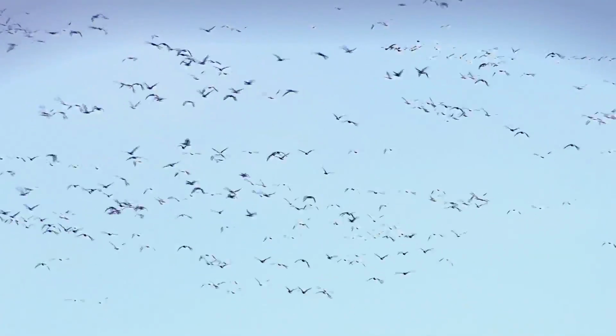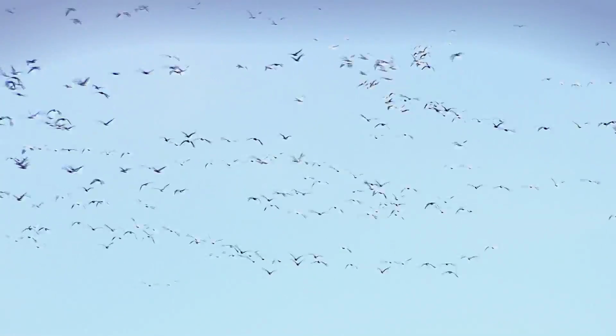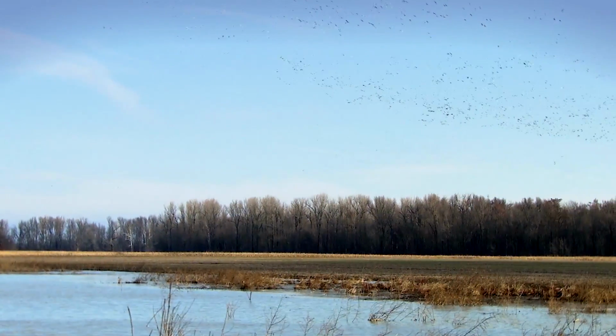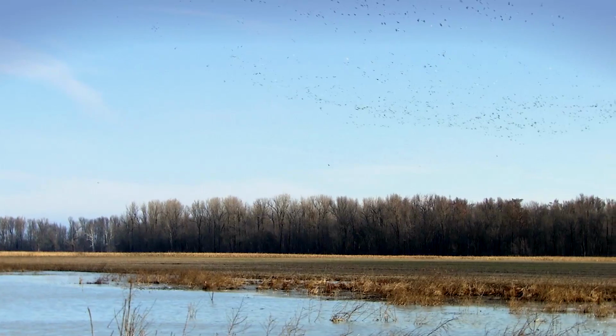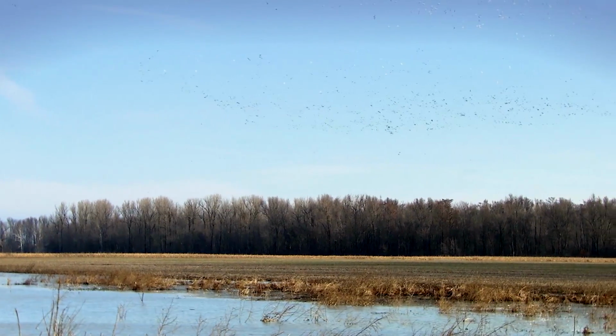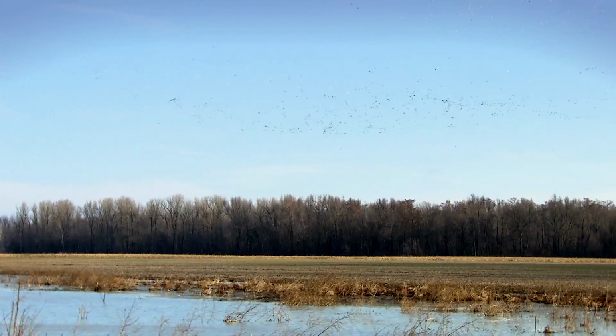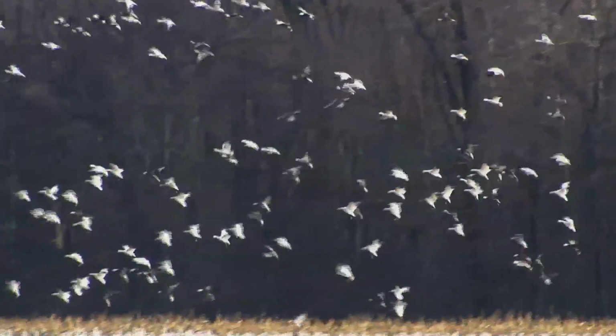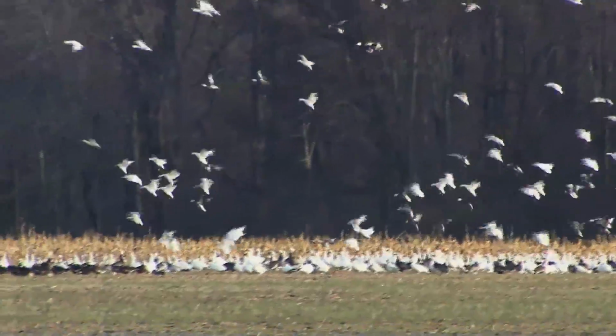Yeah, you're talking several thousand, and it depends on the weather. When we get a nice cold front in, that's going to push more birds this way, and you can see several thousand birds. But they've documented 90,000 birds in some areas. It just depends on where they're located and the type of weather that comes through here. But yeah, it's easy to see 10, 12, 15,000 birds on the refuge at a given time.